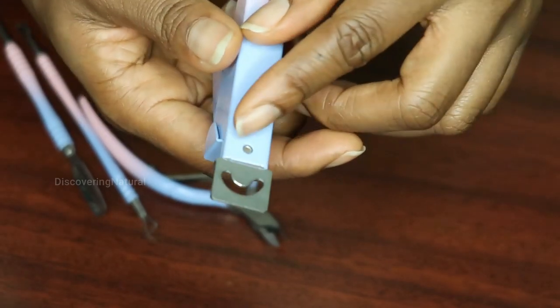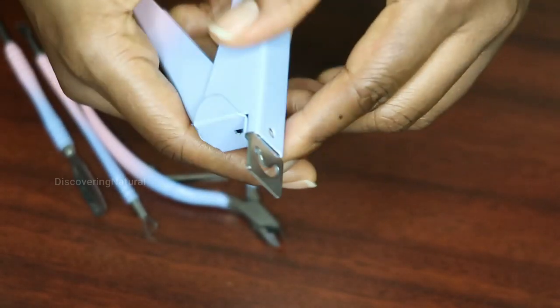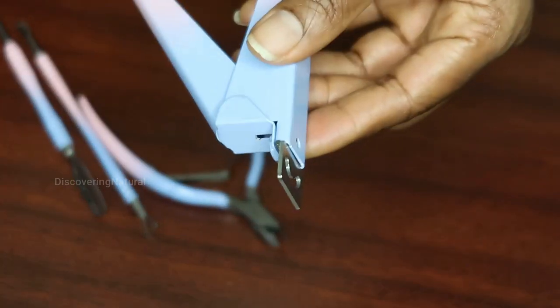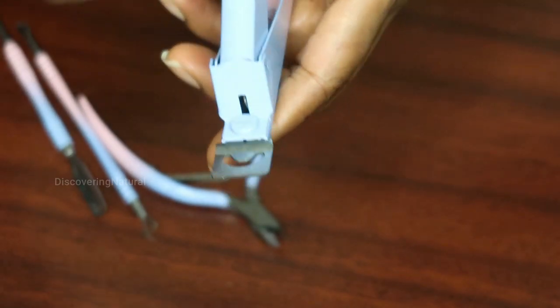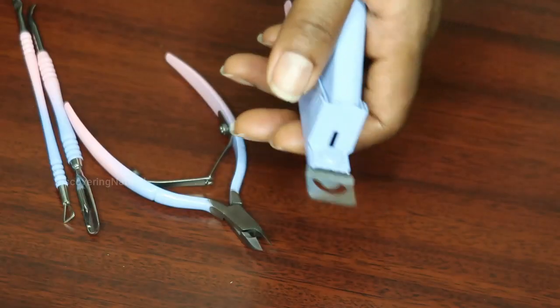Over here you can actually change the shape of the nail cutting, so you can cut it in different ways. You can make round cuts, you can make straight cuts, you can make different cuts that you want. You can make it from here. You can use it for different things.